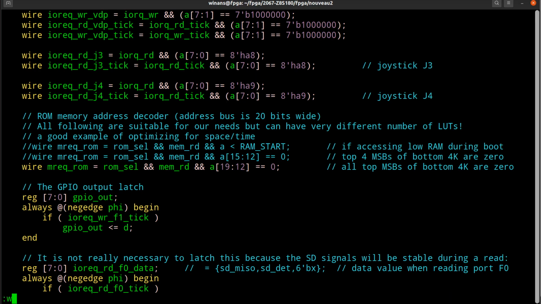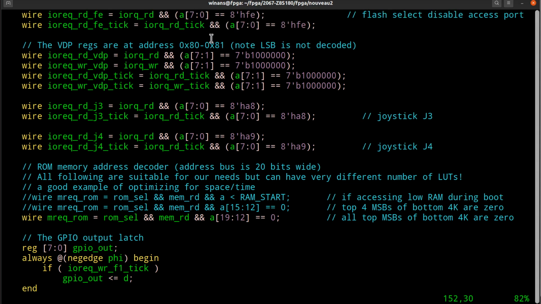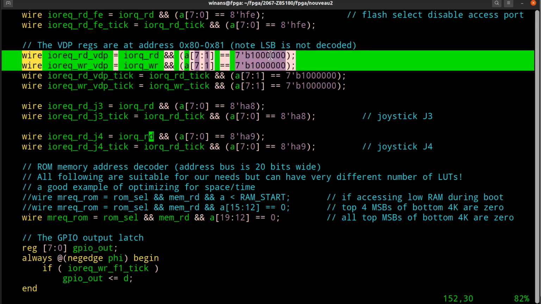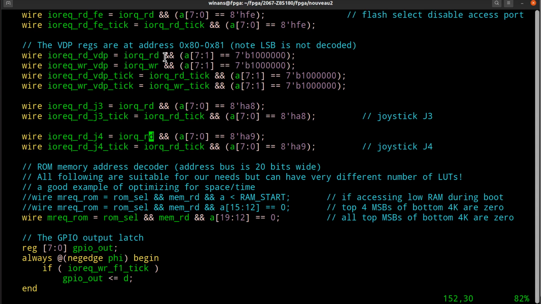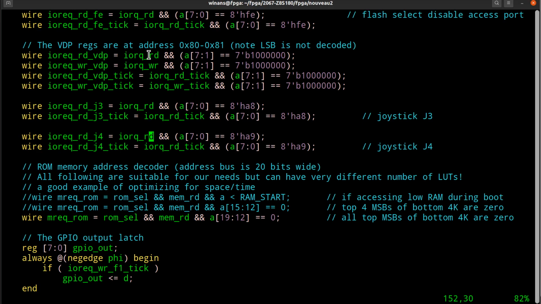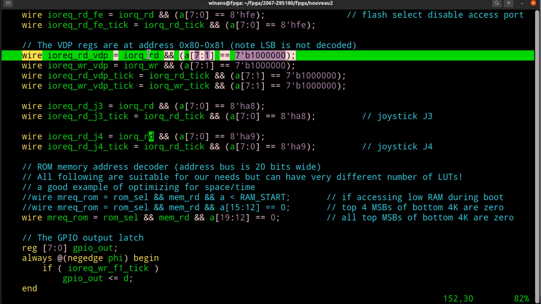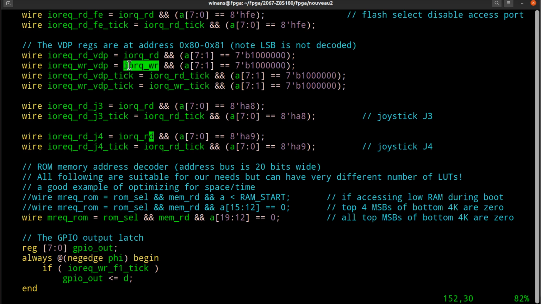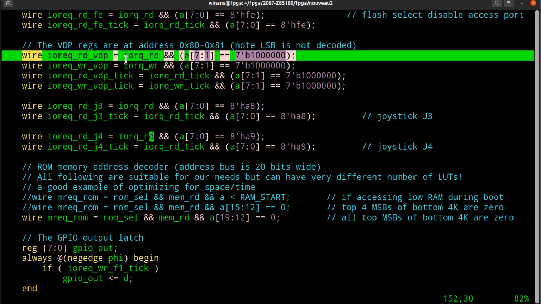This is, again, currently not used, but they will be in a subsequent video. The reason they're here now is just to show you how I'm going to use these tick signals in conjunction with an address that's decoded. It'll only tick when this address is actually being accessed by the CPU. And this other signal here is true for the full duration of the I/O signal. Now when I'm reading in particular, I need to make sure that I'm driving the data bus for the full length of that I/O cycle, okay? Which is why I have these in here. The write is probably not as useful as the read in that context.